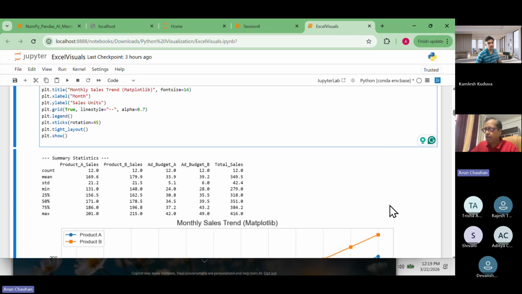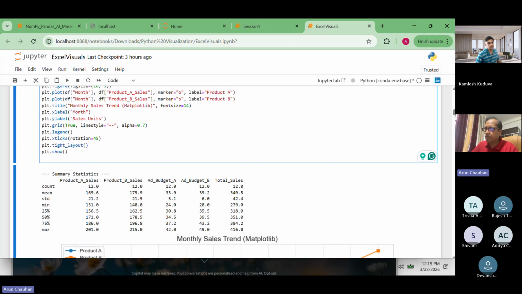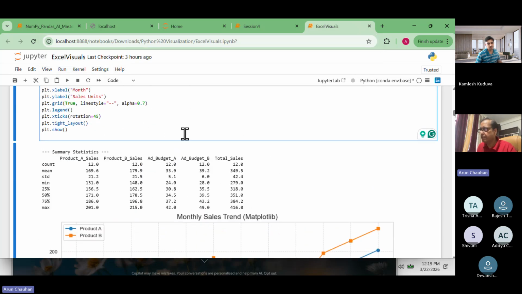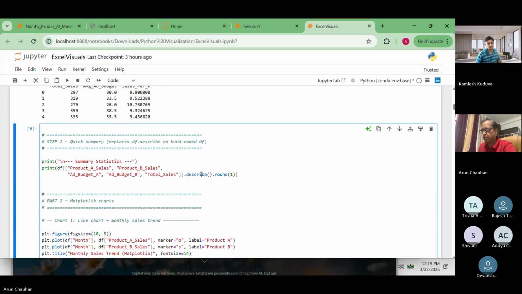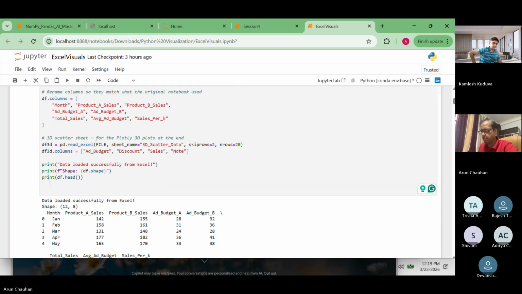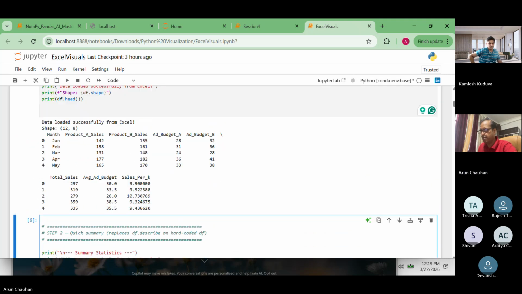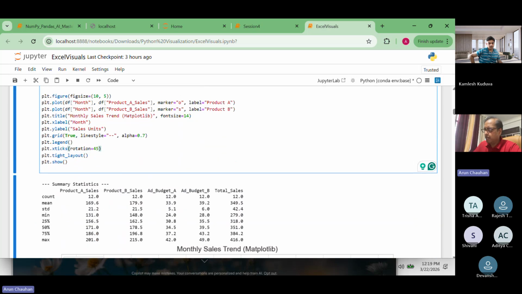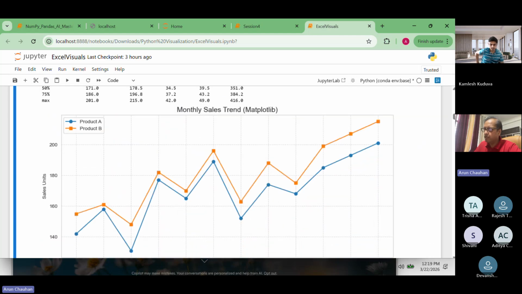And then we are developing a line chart. So we have got a line chart here, and again, the same thing that we have applied so far.